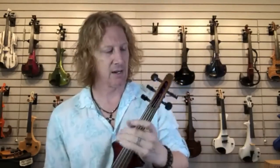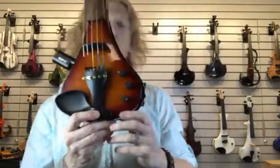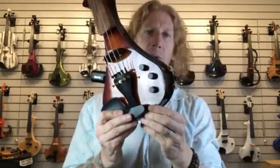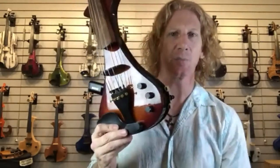A little heavy, but really pretty, and they sound nice. They've really got a nice sound to them. Really warm sounding, not bright and not brittle. Pretty warm and thick on these. Maybe not super cutty. If you need something that cuts a lot, this is probably not going to be it.